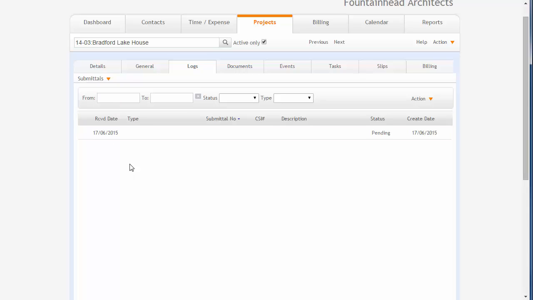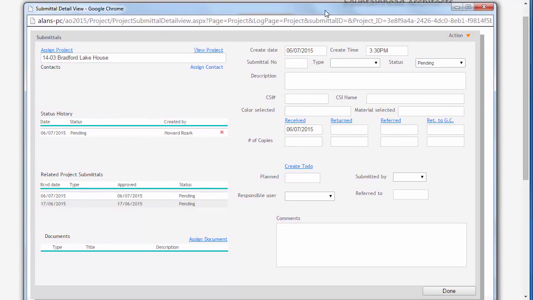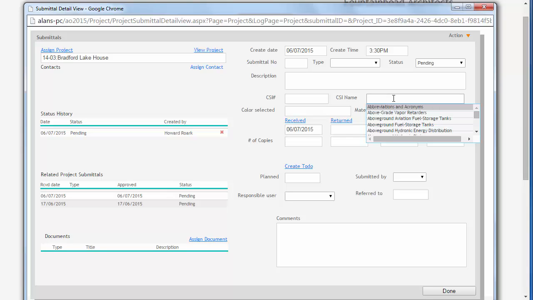Submittals, same type of thing, same filtering mechanism at the top for the list. This one doesn't have a quick and dirty entry only because there are quite a bit more fields for a submittal. So for those, you do go to Action New. Submittal tracking is very nice also because not only do you have all the fields involved with a submittal, all of your submittal numbers, your CSI numbers, which pull from the standard list pre-populated in preferences, various other fields, colors, materials, as well as all your dates.